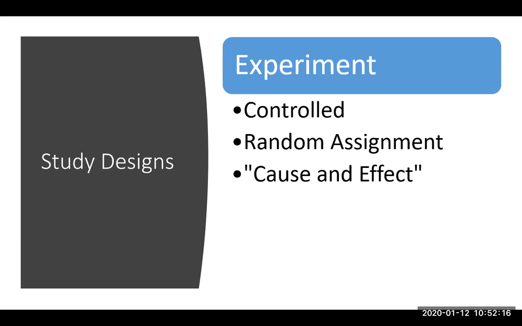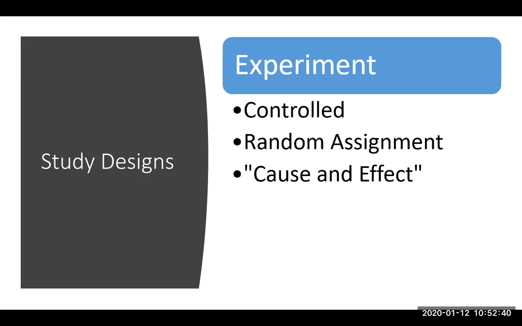So instead, we want to randomly assign them to conditions. So I flip a coin or I do something random. I pick what condition they're in. So I'm going to have A students, B students, and C students, and D students all in the hot cup. And then I'm going to have A students, B students, C students, D students all in the cold cup of coffee. And therefore, it's not really the kind of student that's in the condition that matters. It's what condition they are in that matters.